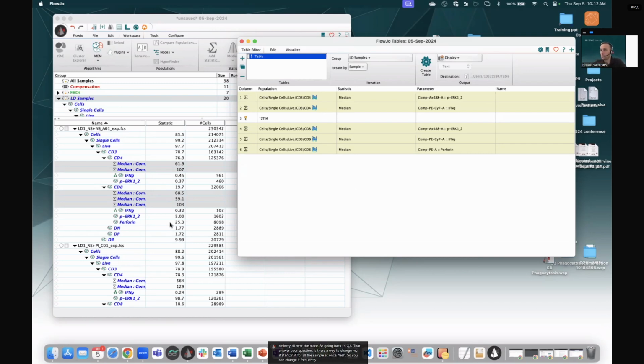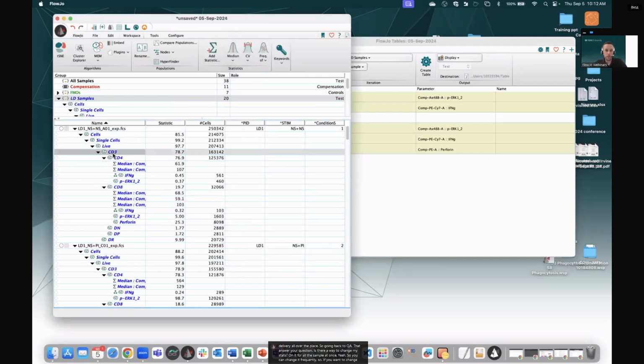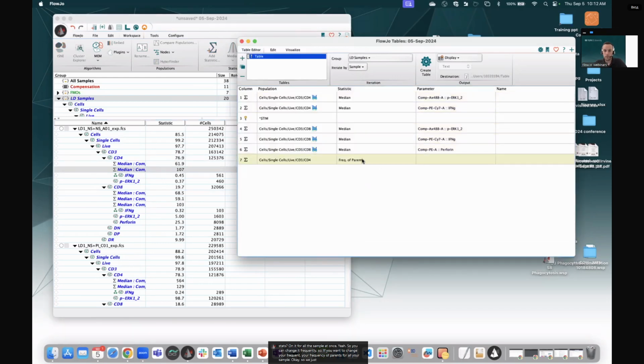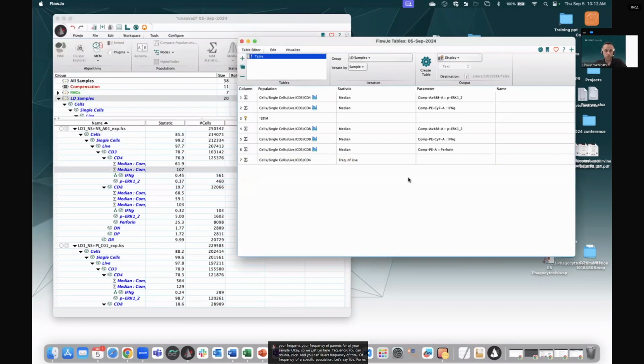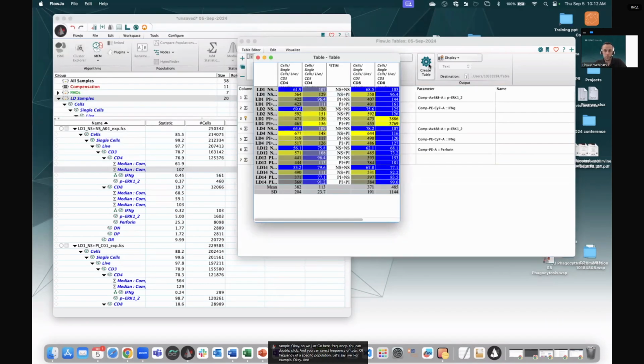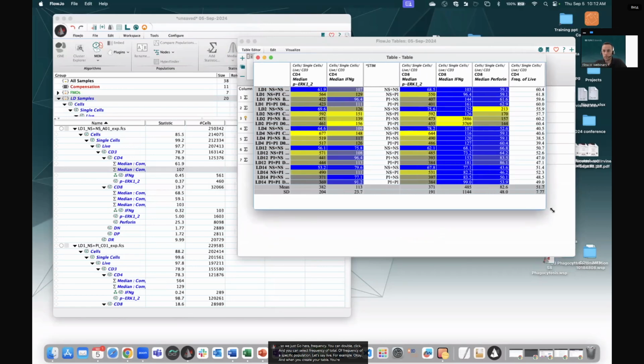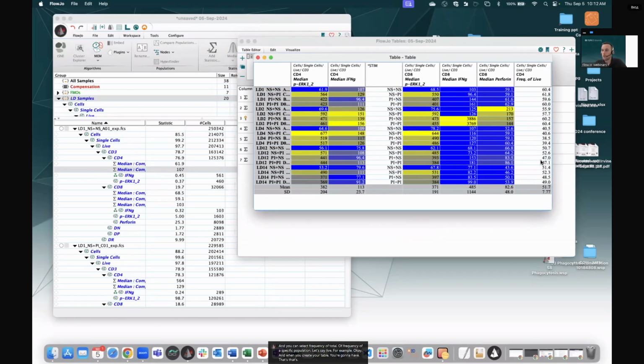If you want to change your frequency of parents for all your samples, we just go here, frequency, you can double click and you can select frequency of total or frequency of a specific population, let's say live, for example. And when you create your table, you're going to have those stats for all your samples.